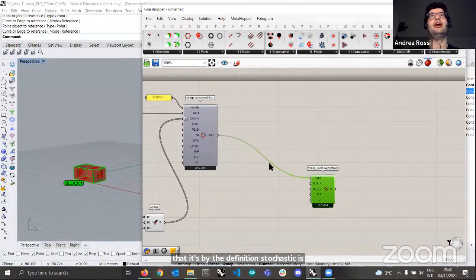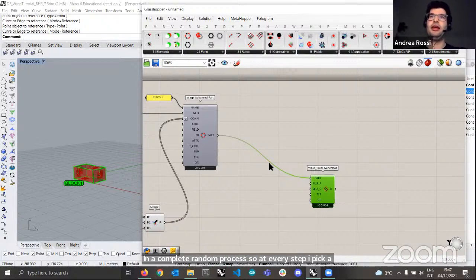Stochastic is another way of saying random, which means that the way in which things are allowed to connect to each other is based on the rules we give, but the aggregation is actually built by simply repeating those rules one after the other in a completely random process. So at every step, I pick a new part, I pick a new rule, and I keep growing in that way.